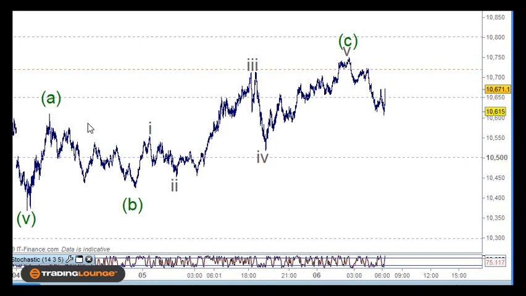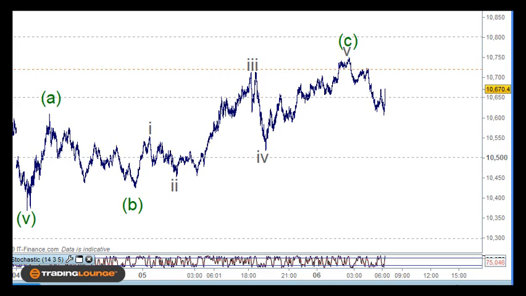But an A wave here, B wave here, then 1 and 2 here, 1, 2, 3, 4, and 5 here, an A and a B and a C wave for the wave 4 here. It does overlap this, but we'll just accommodate that for a moment, and then we'll have this as probably 1 to here, 2 to here, then 1, 2, 3, 4, 5 for the third wave, fourth wave, and then the fifth wave up here.